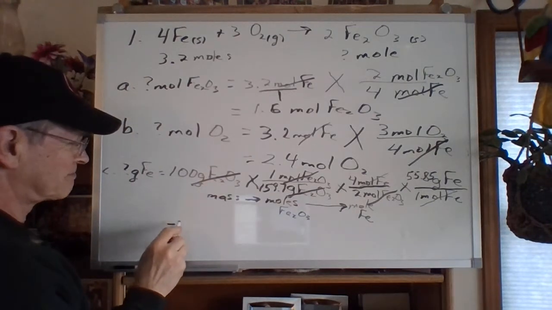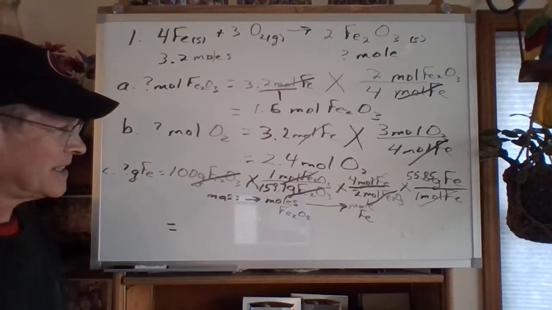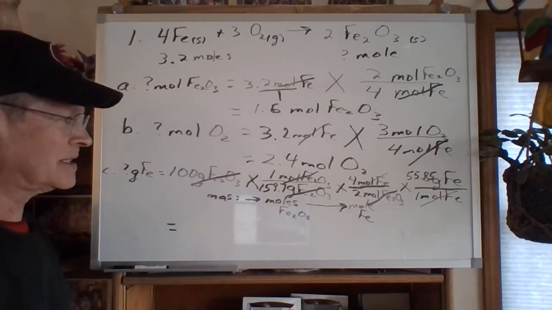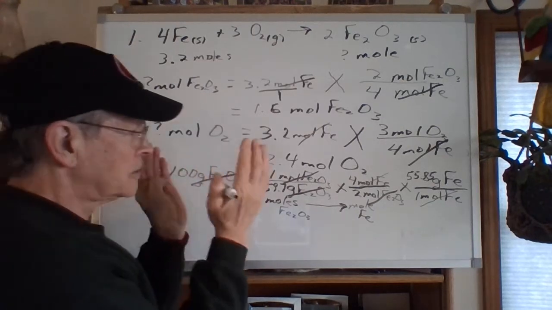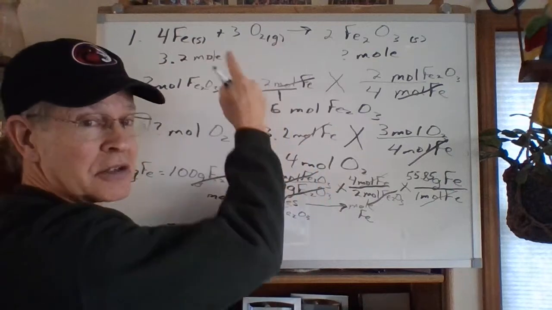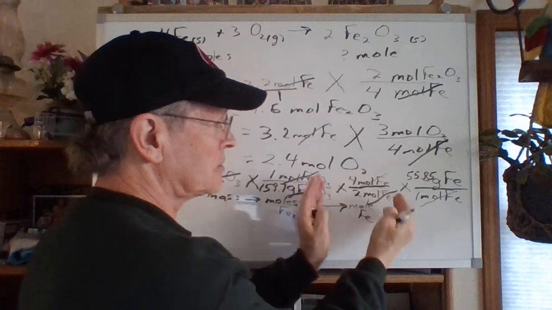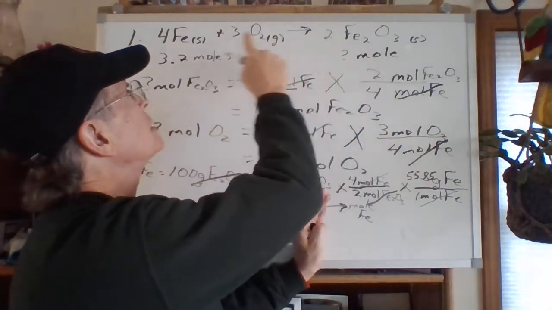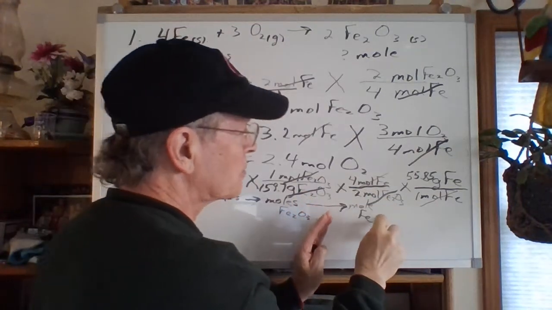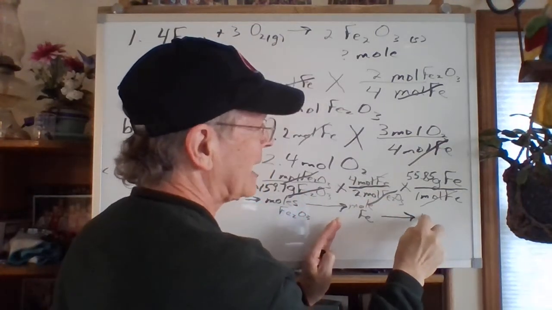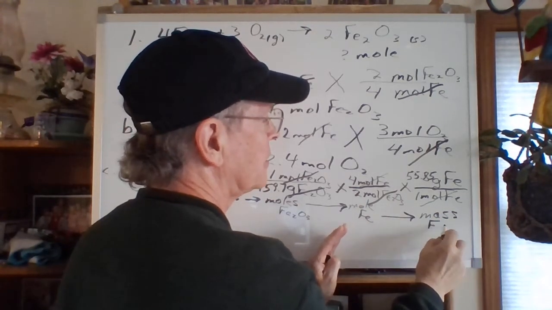This is probably the hardest problem that we do in Chem 1, just because it's so long. It's so many steps. The first thing we do, we change the mass we're given to moles, because then we can use the balanced equation. We change moles of that substance to moles of the other substance from the simple stoichiometric ratio, the coefficients in the equation. And then we change moles to mass of, in this case, iron.